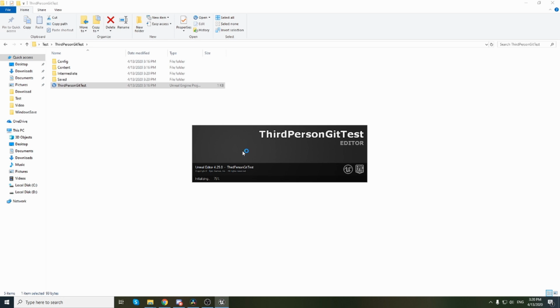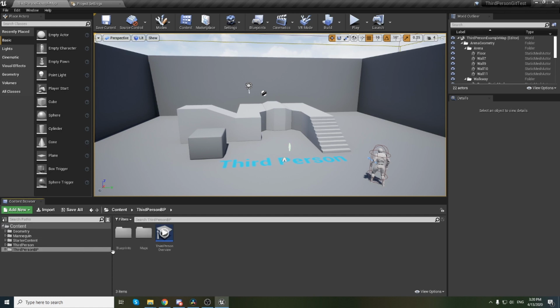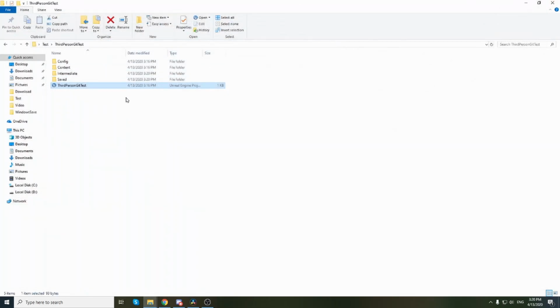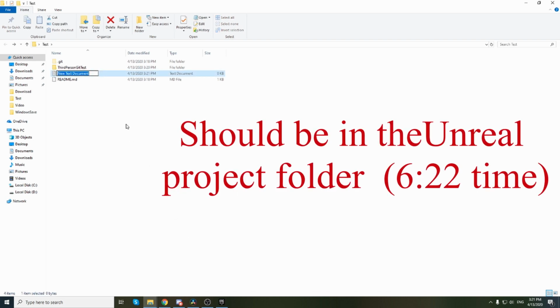And also we will add the gitignore file, because we don't need all folders to be pushed to the server. We don't need the Saved or Intermediate or Build and other unneeded files to take up space inside our repository. We should ignore them. To do this, we should create the gitignore file. We need to add a new txt file and write dot gitignore.